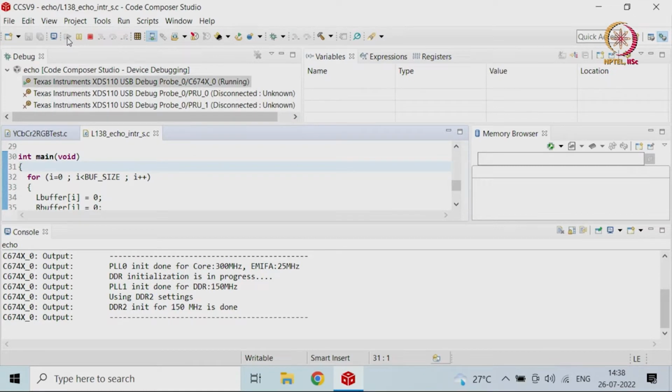Hello, welcome back to real time digital signal processing course. So, you can observe how long it takes for the echo to come back also.